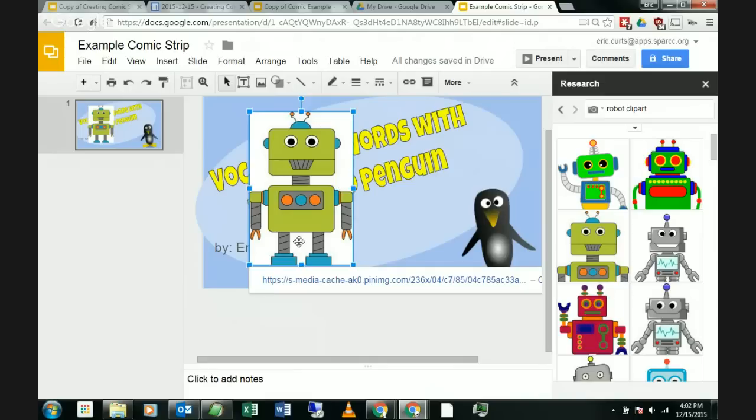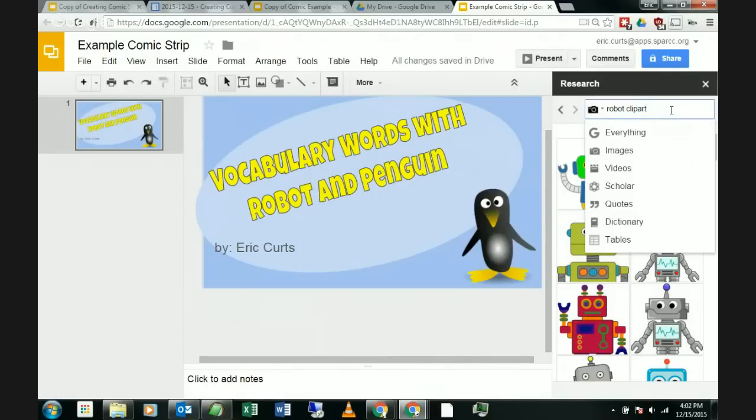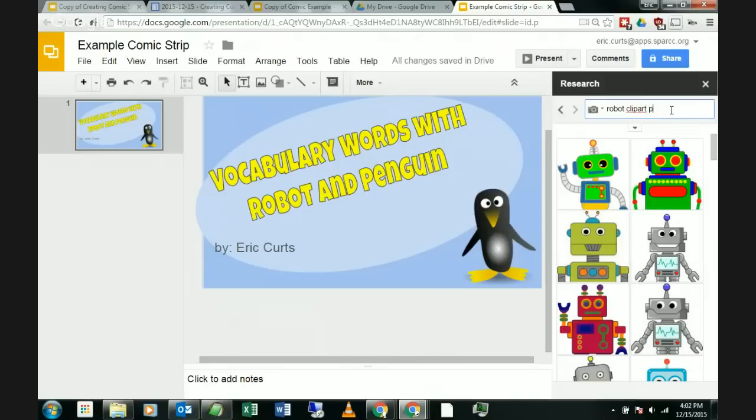They actually have a white box around them. And so if you drop those in, that's fine if your background is white. But if you start using colored backgrounds, that's not going to look real good, okay? So either you need to go through and drag them over until you find one that isn't, or one little hint is when you run your search, if you add the letters PNG, that's a type of an image.